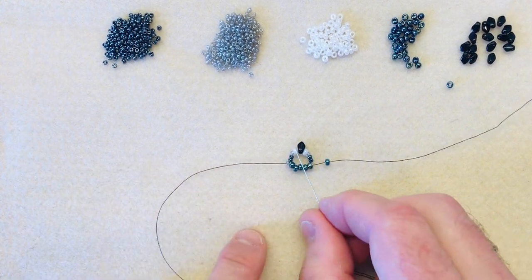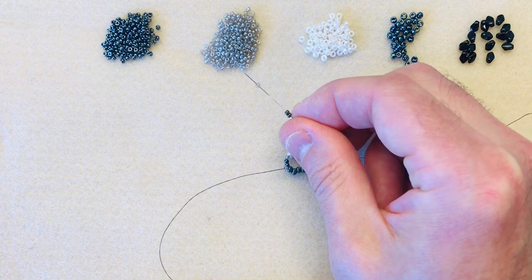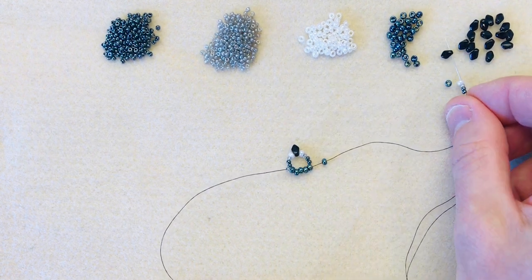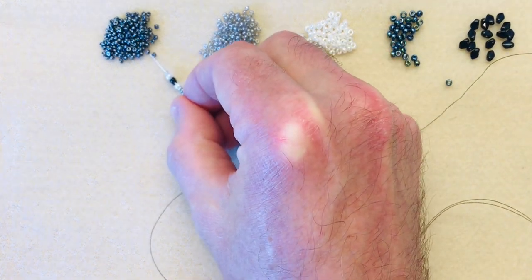So I'm going to pick up my arc combination. We've got 2 gunmetal, 1 smoke, 1 white, 1 gecko, and then we're in reverse: white, 1 smoke, and 2 gunmetal.